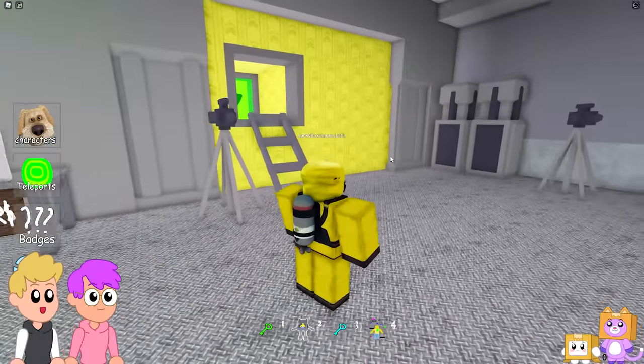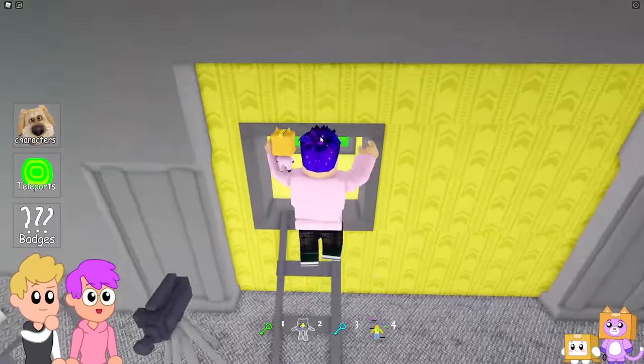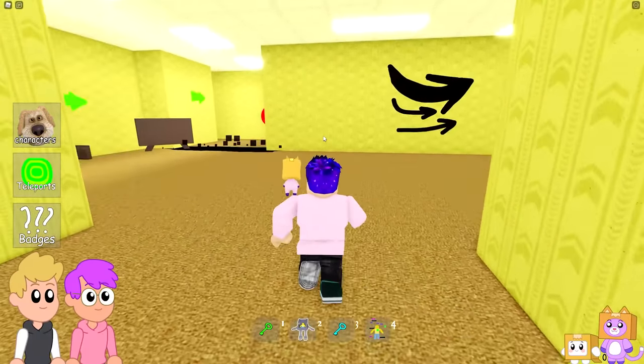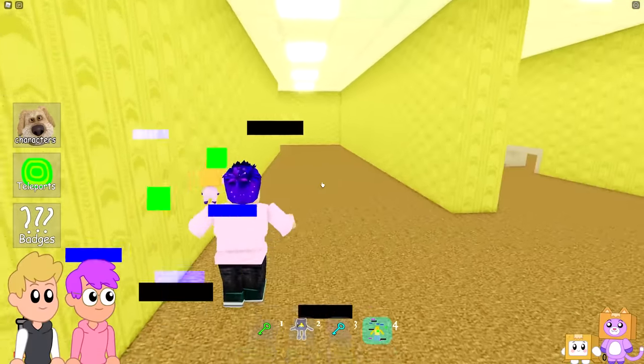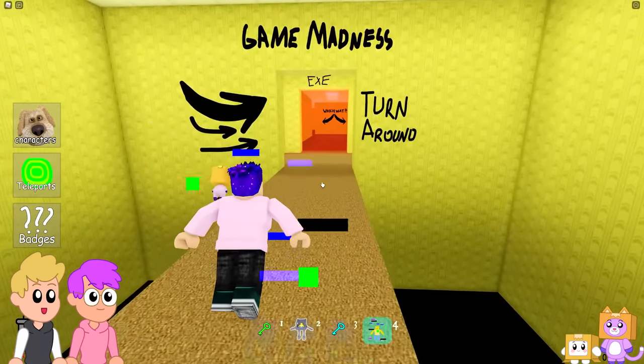I feel like he would want to be near like Sonic or something. I think you're right, bro. We found Sonic already, so he would be there. I just forgot where Sonic was at. Where Sonic was at, bro? Okay, if you go to the Game Madness area, go there, and then go straight into that like red room area.